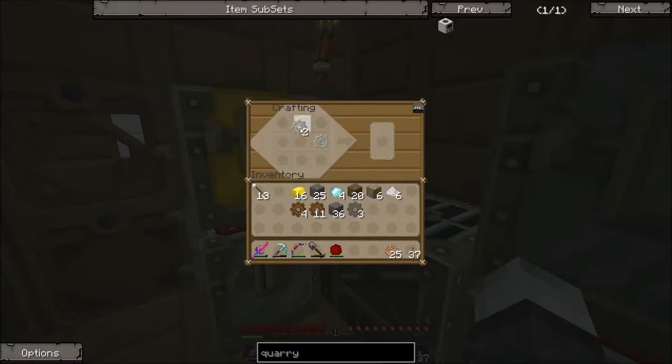What the hell? One, two, one, two, like so. We've got two iron gears. Then we're going to need... no, let's work this one out. Two diamond gears as well. That doesn't make diamond gears.